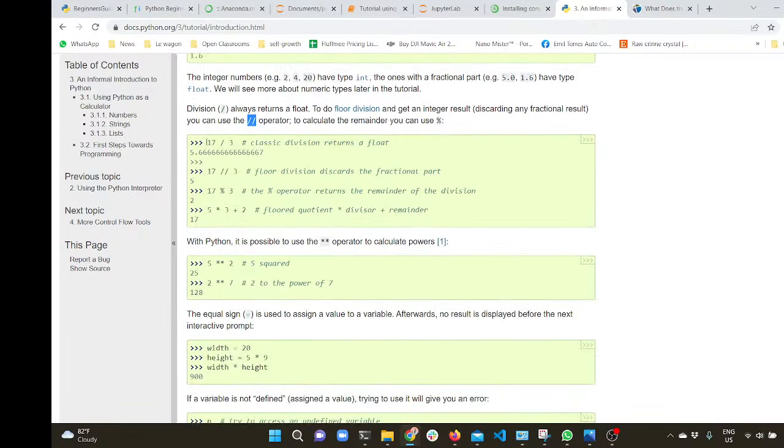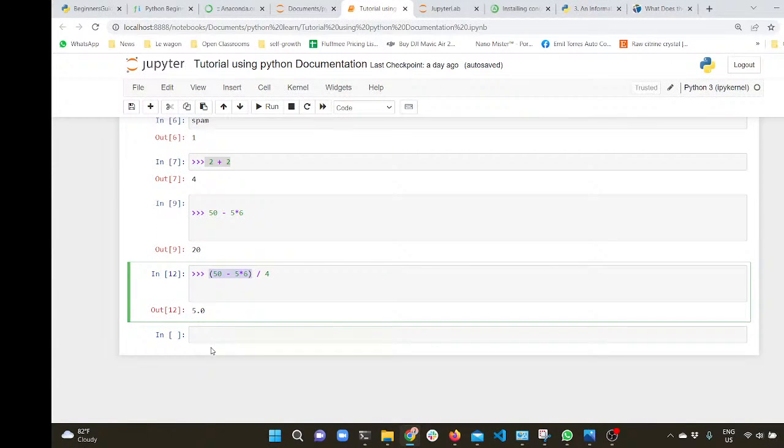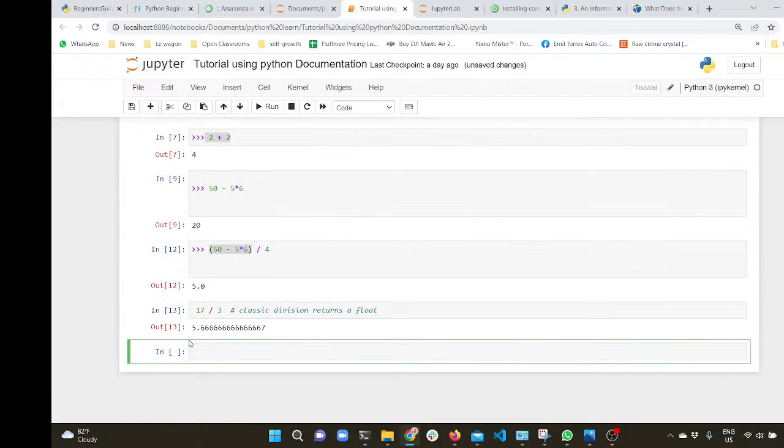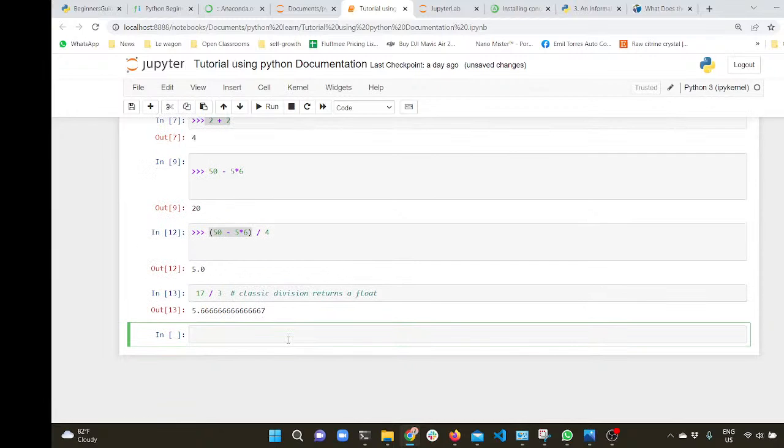Alright, let's see how this goes. So here we have 17 divided by 3, and the result is going to be, let's run it. Yep, 5.666666, you see what it is.